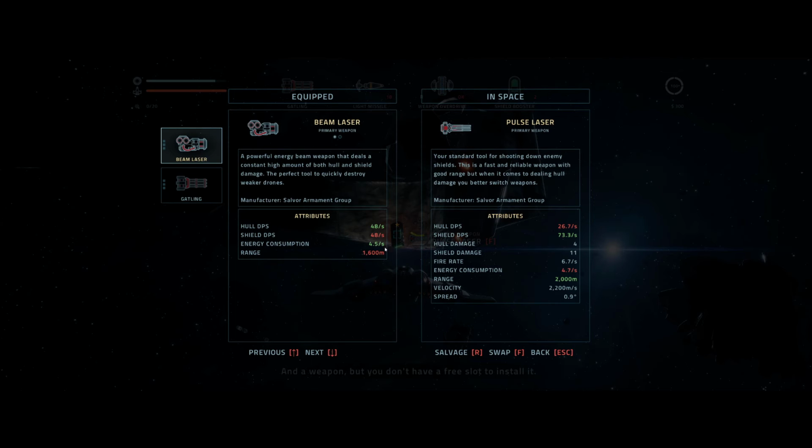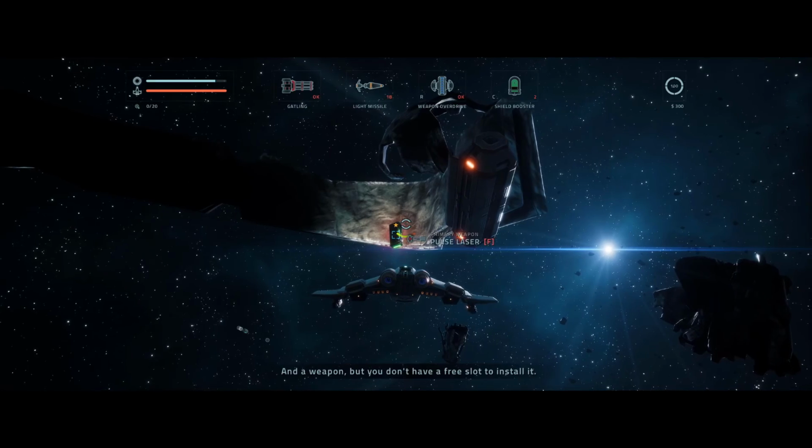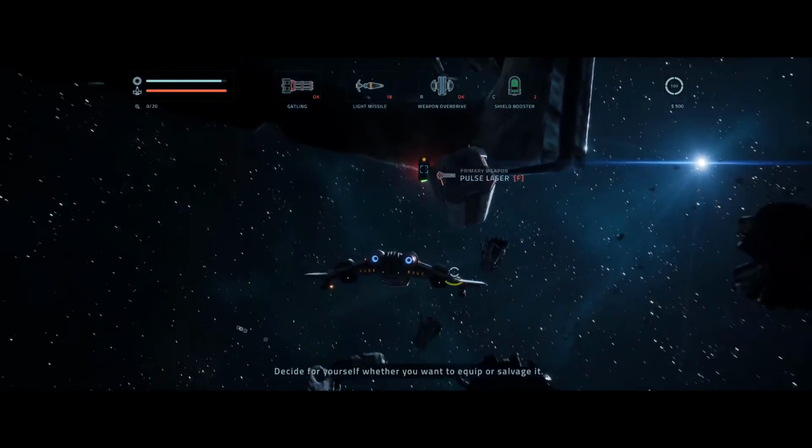Well, it consumes quite a bit of energy. Well, not that bad. It's actually better energy than this one. Oh, and it does a lot of hull DPS compared. Well, it's the same for hull and shield. It just does more hull and less shield. Decide for yourself whether you want to equip or salvage it.